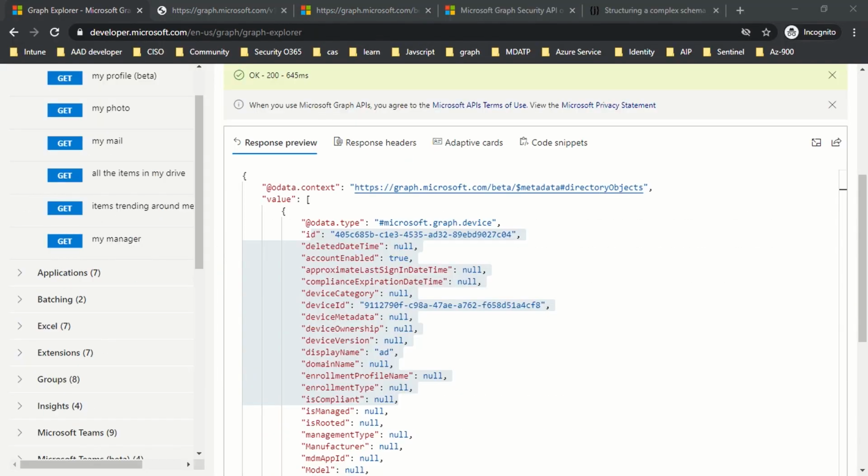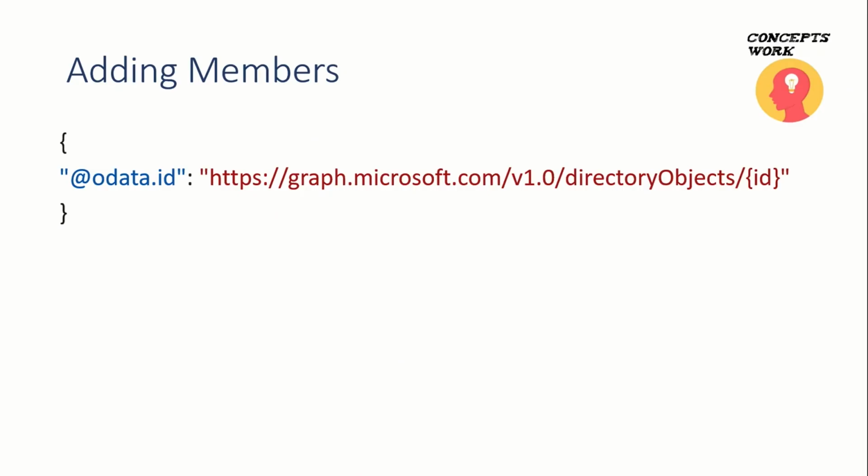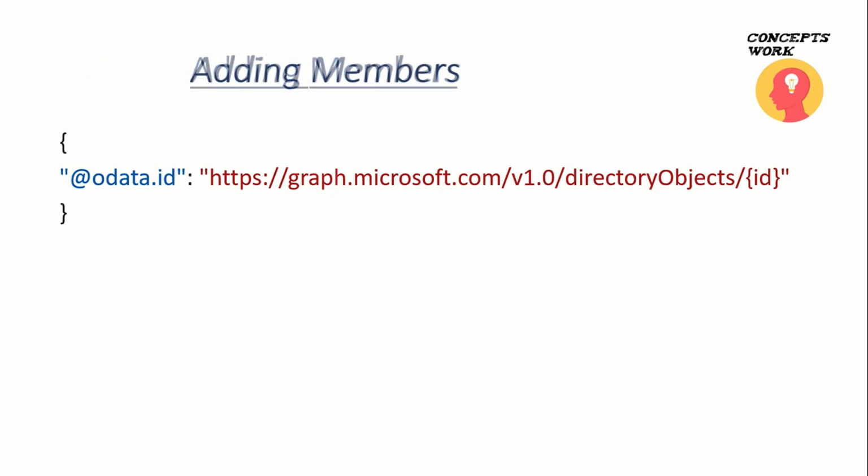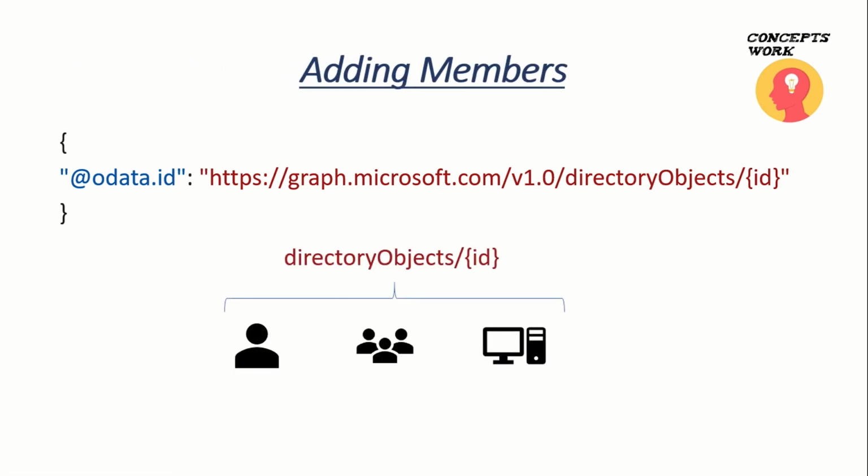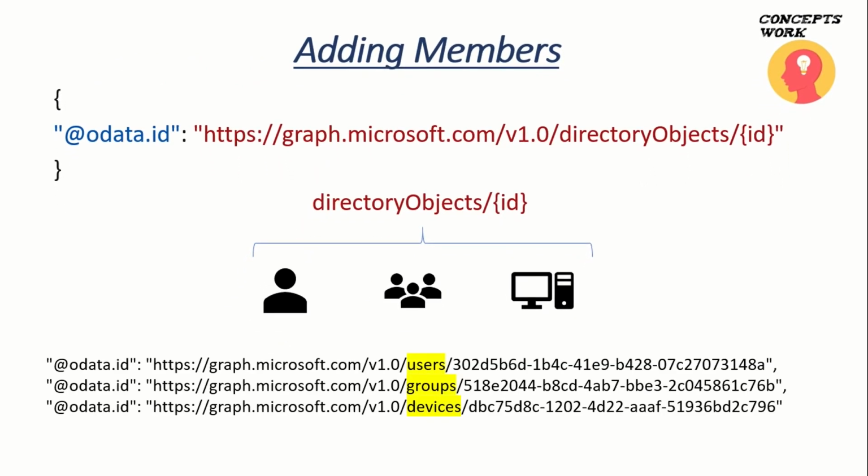Okay. Now let's understand the same with the help of text, or what exactly we did. As of now, we have added a member to a group object and we used this particular request, wherein we have mentioned directoryObjects instead of the object type. The reason behind that is a group can have a group itself as a member, a user object, or a device. But that doesn't mean that you cannot use the actual name in context. You can use user, you can use group, or you can use devices. But this is something which is officially documented by Microsoft.